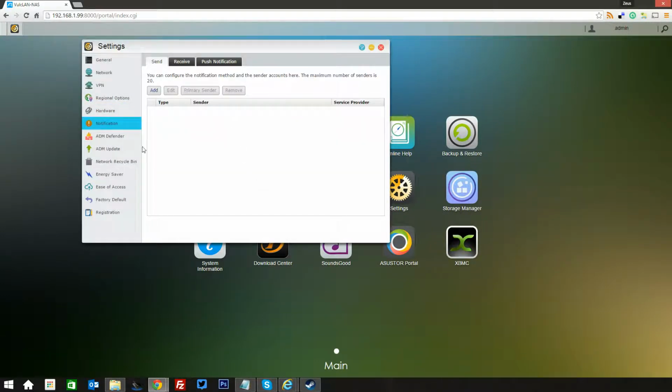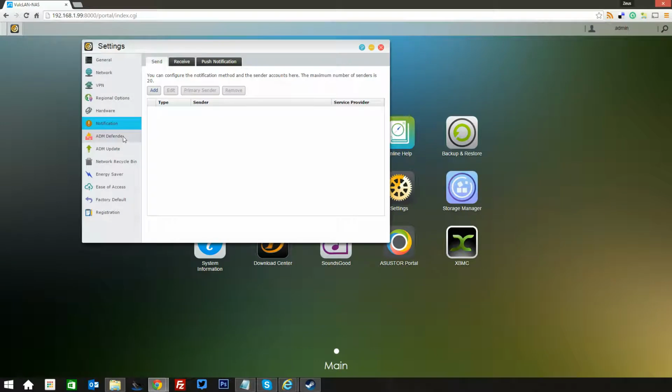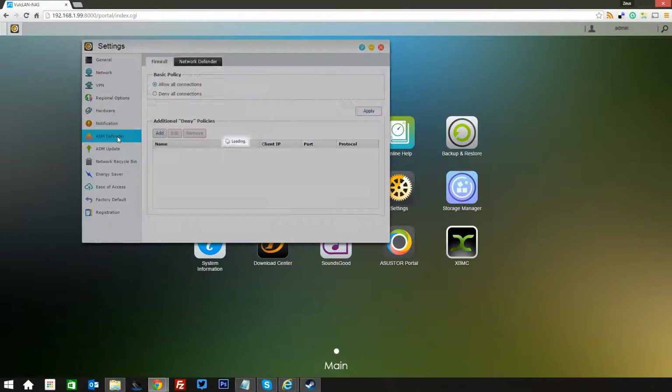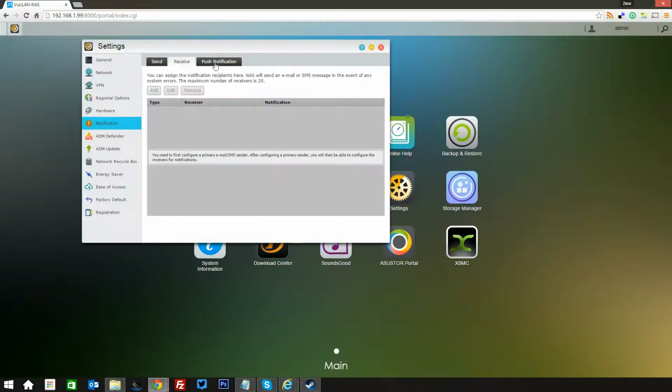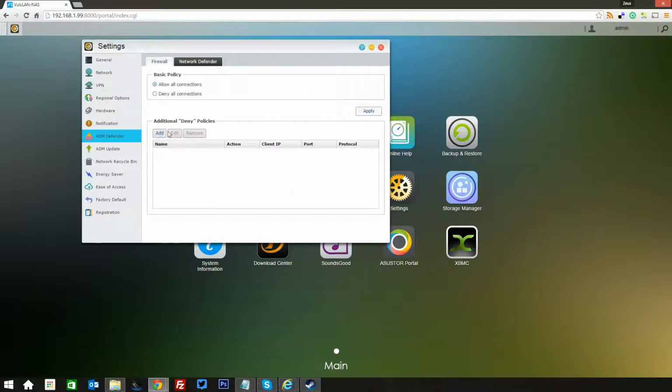One thing we didn't set up for the short term here, but is awesome, is this notification area where you can go through and add an email address that you want to use and have it send emails if there is some sort of an issue, so that's kind of cool. You can also do push notifications through their app directly, so you don't have to have email. It can push directly to your phone, which is pretty cool.